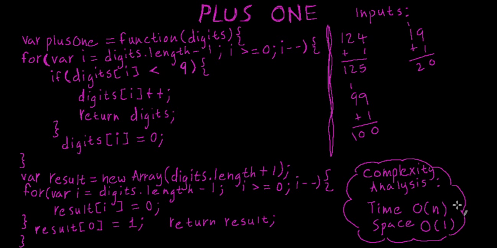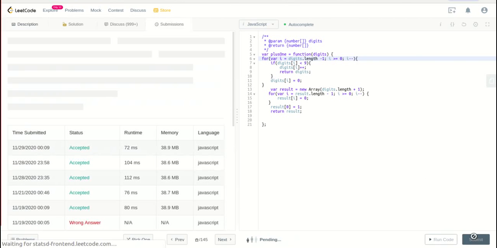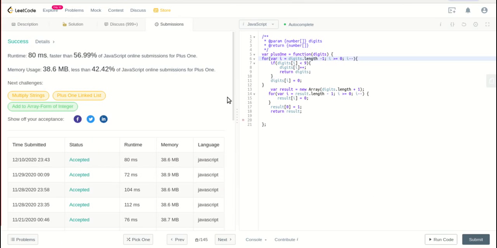Okay, so let's submit it on LeetCode. Okay, so let's run the code. So there you have it, and like I mentioned in all my videos, the LeetCode submission runtime is, for whatever reason, always inconsistent between each submission, although my code is exactly the same as I previously submitted. If you've ever experienced the same scenario, let me know down below, but this is a pretty efficient algorithm.